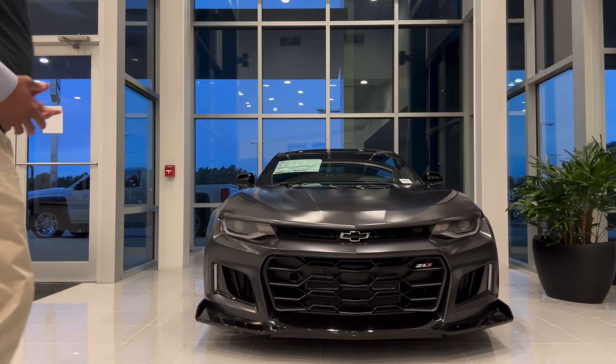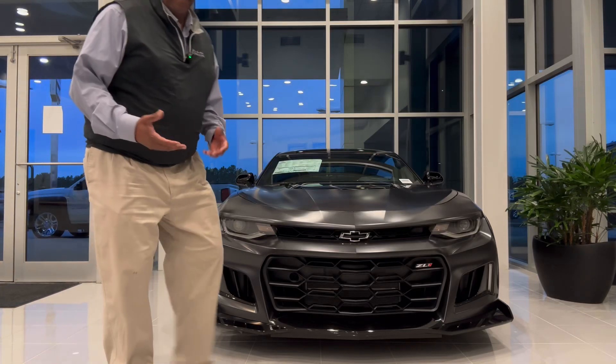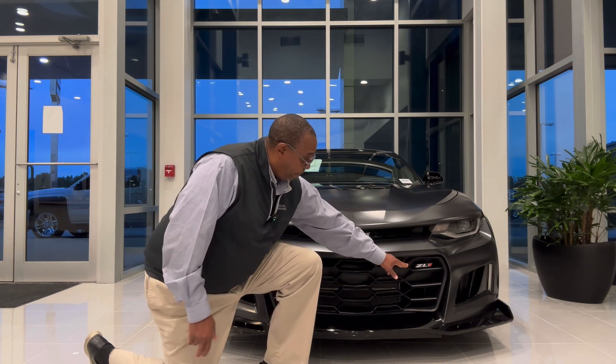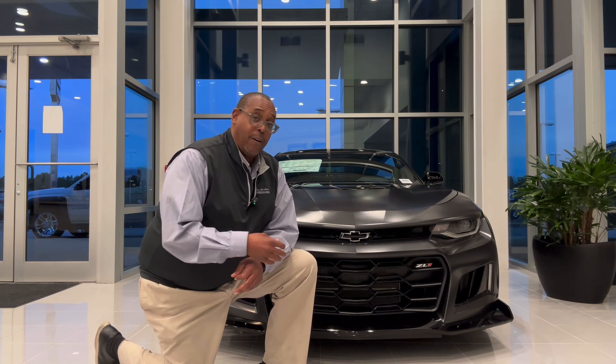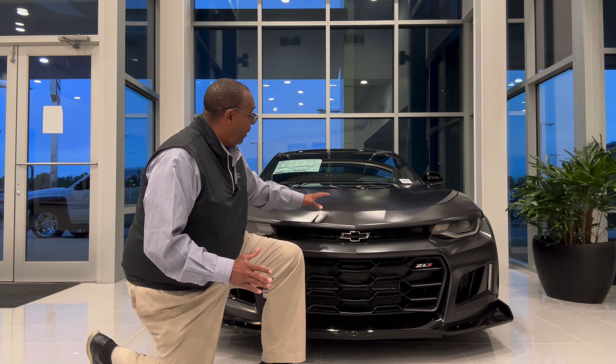This is the Black Panther ZL1, and what makes this vehicle different is that it is a limited edition. One of the things about the ZL1 is that it's going to have the badging and a lot more ventilation. This one is a collector's edition — it's a limited edition — they are numbered, each one of them, and when the production hits 350, that's the end of them.